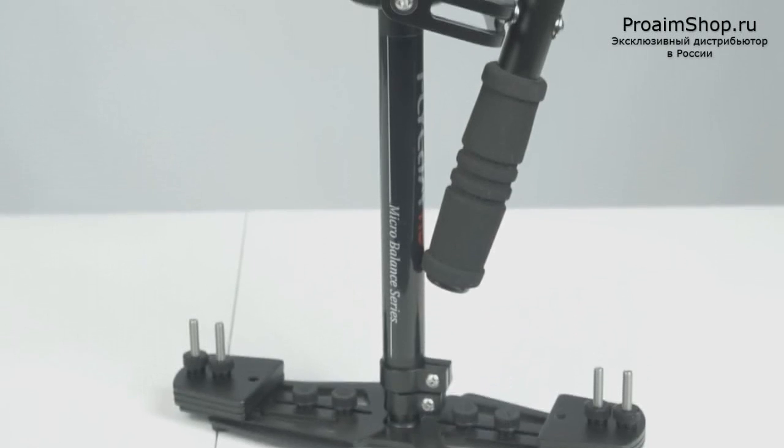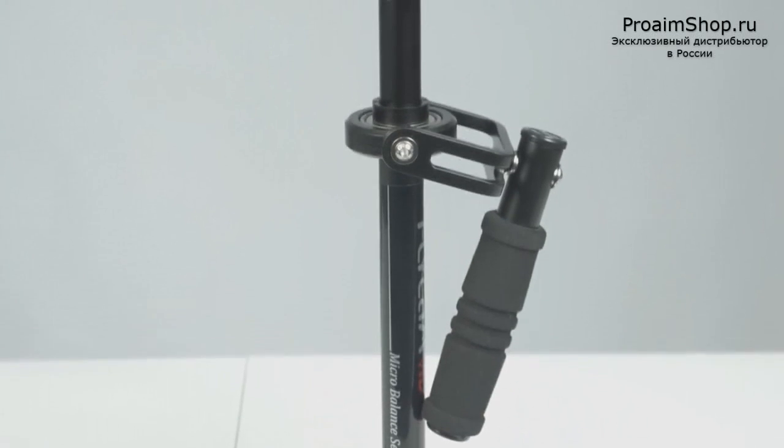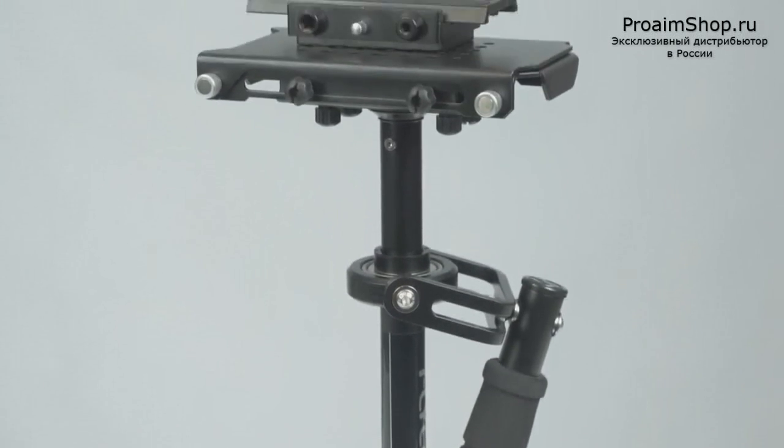And one of the things you probably notice about the Steadicam is that it's very similar to the design and the way the Glidecam looks.